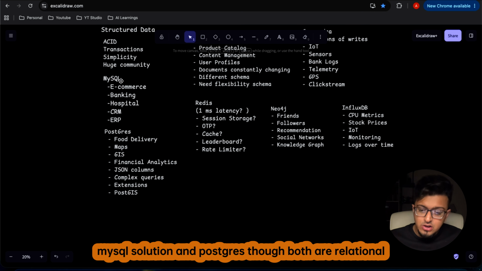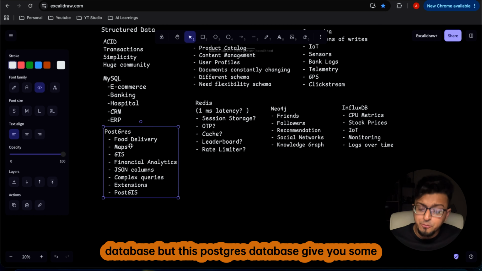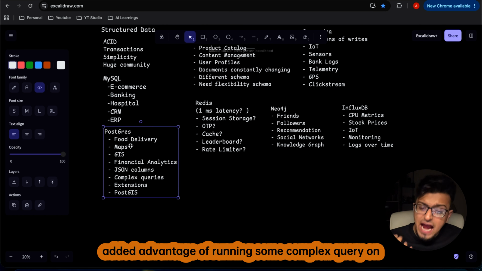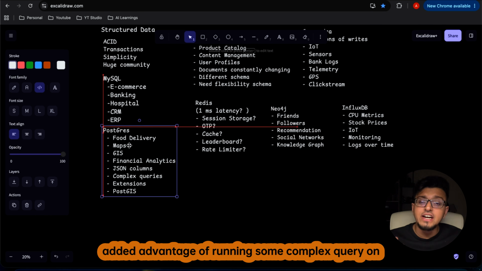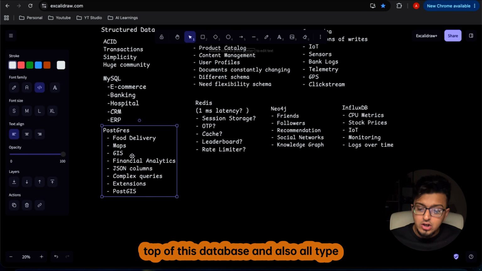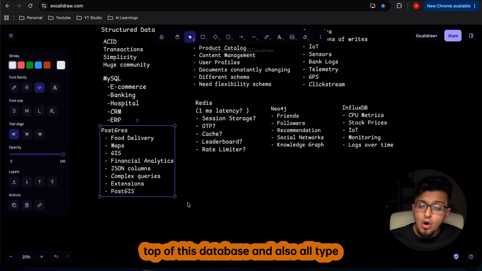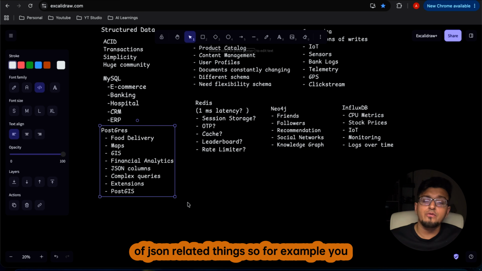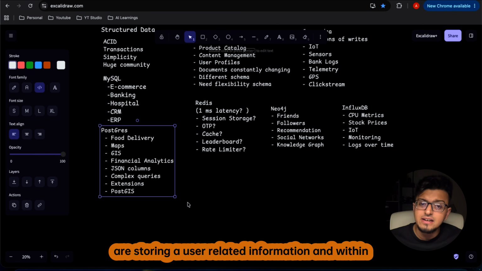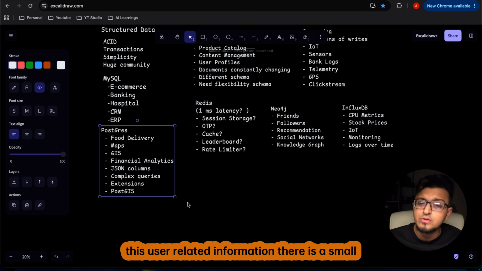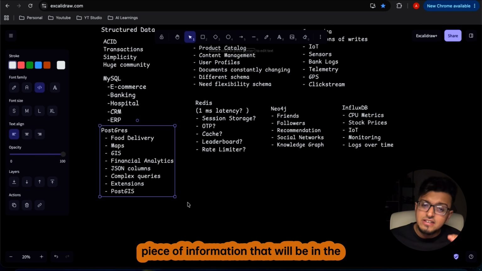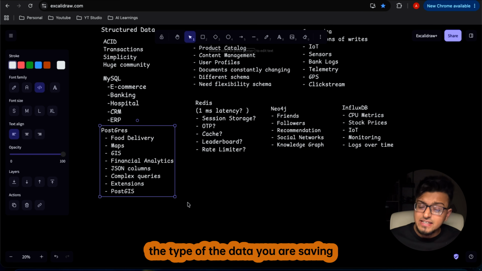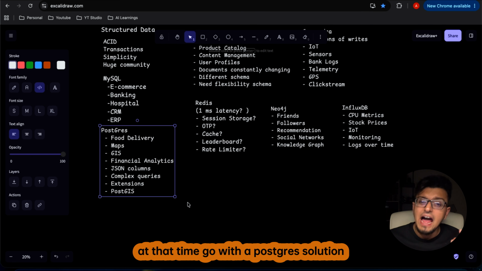MySQL and Postgres are both relational databases, but Postgres gives you the added advantage of running complex queries, and also handling all JSON related things. For example, you are storing user related information, and within it there is a small piece of information in the structure of JSON. If that is the type of data you are saving, then go with a Postgres solution.